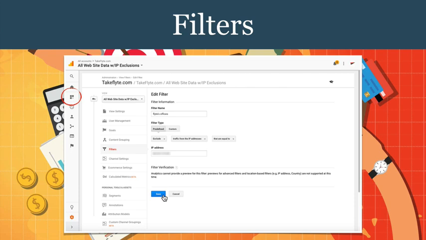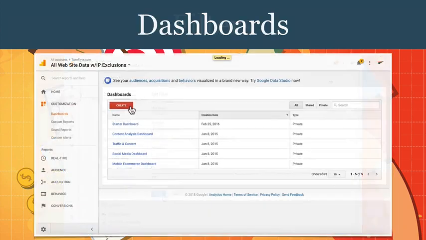Now we've done everything we want to do as far as the way that we're going to set up Google Analytics to get the best data possible, but I want to show you some things in the last few minutes on ways to receive and view the data in the best way possible. So we're going to leave the admin area and enter customization, which is this little circled area I've put right there. So let's get back to dashboards.